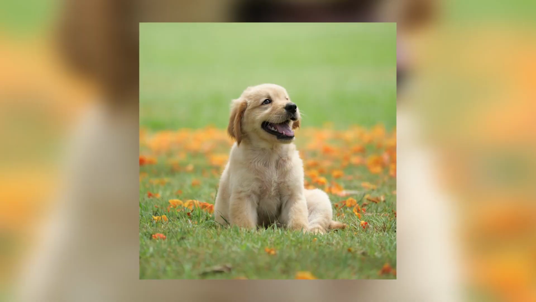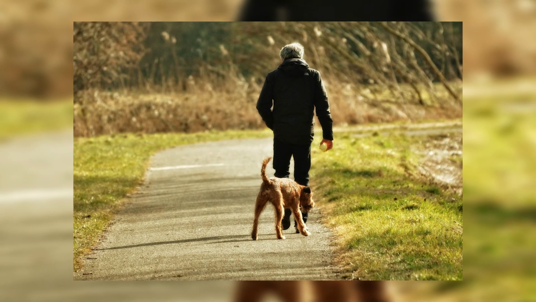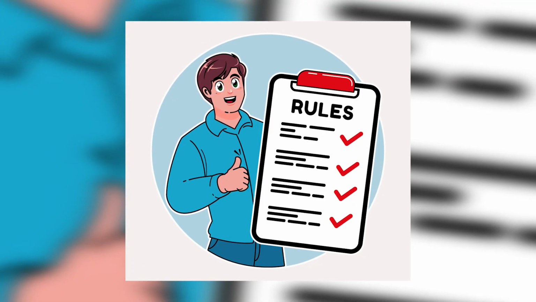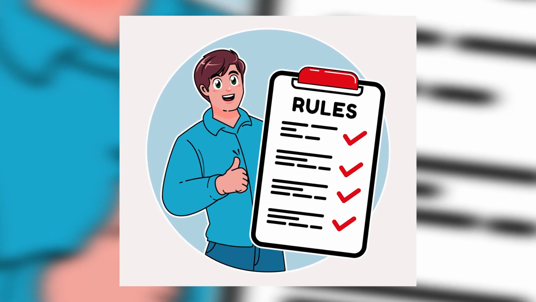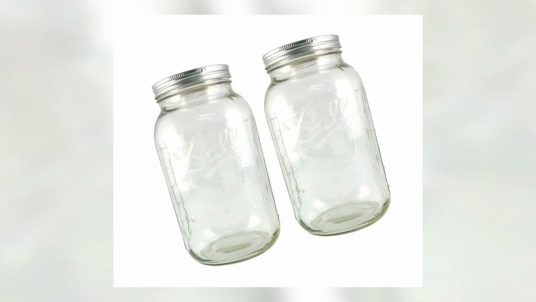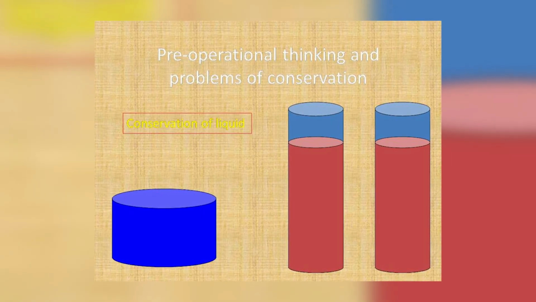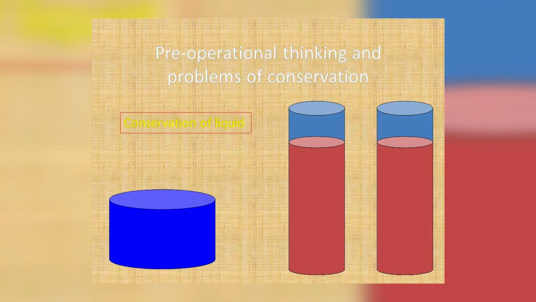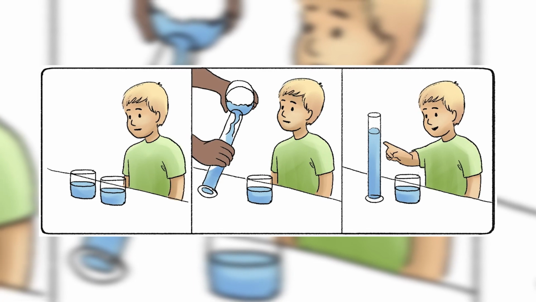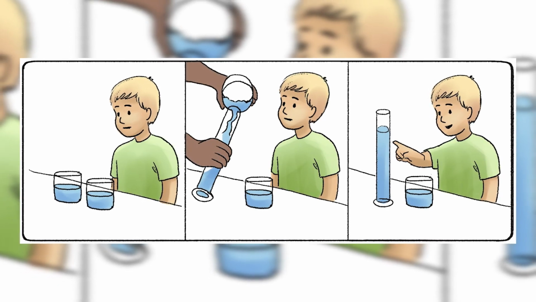What is at your back? The child answers, dog. Who is in front of the dog? The child says nobody. Irreversibility and egocentrism are related. Inability to play any game following the rules. If the child is shown two identical jars containing the same quantity of water, it will accept that they have the same amount, but it cannot admit they are equal if the water from an identical jar is poured into a narrow jar. The child considers the height of the water column alone without taking into account the breadth of the jar.